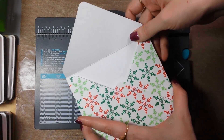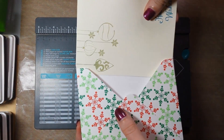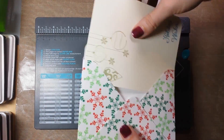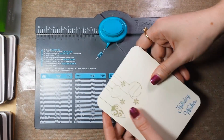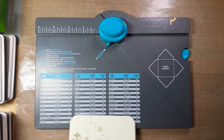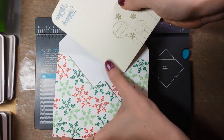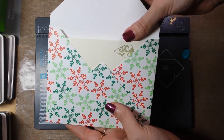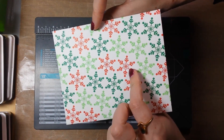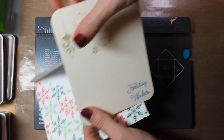So I made this one earlier and it's a really cute, pretty envelope — nice and secure — but when I tried to put one of my standard cards in it, it doesn't fit. So instead of the 8 by 8 and an eighth, I trimmed mine to 8 and a quarter by 8 and a quarter, and now it fits perfectly. Look at how pretty this would be to open your mailbox and find this gorgeous snowflake envelope with a pretty Christmas card inside!